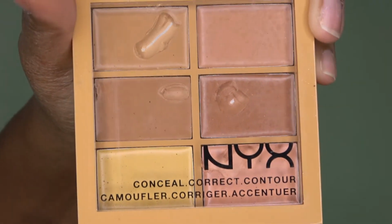Off camera, I went on ahead and cleaned up her lower waterline. So I just apply a primer on her face to set her face before I put the foundation or anything on. Here I'm using the NYX Concealer Correct Fix Palette.